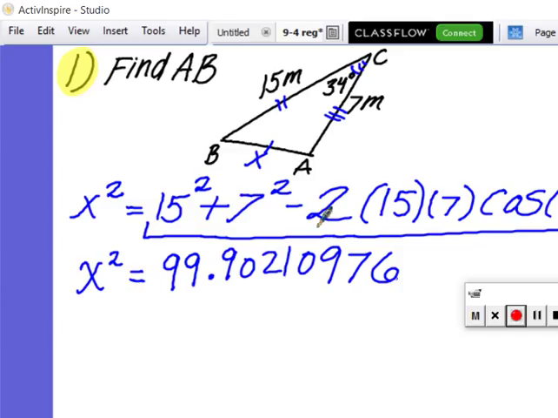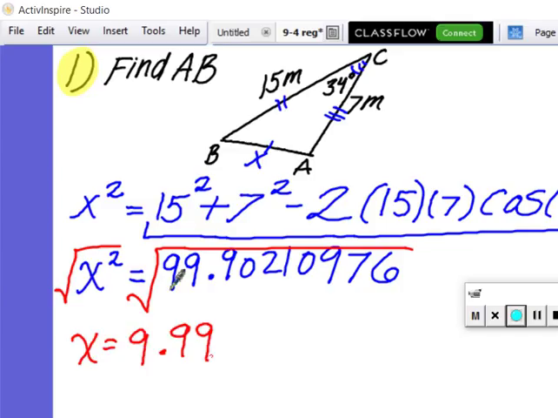Now last step, very good. Square root both sides of the equation. So you'll type in second, square root, of second answer, because I don't want to have to retype in the decimal. Remember how your calculator can retype that in for you. So x is equal to 9.99. We would show our work, which in our directions says round to the nearest tenth. Because this is rounding up, it's going to round to 10. So this side is 10 meters. And we're done. Not bad.